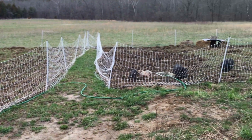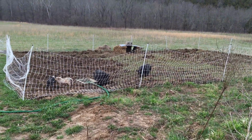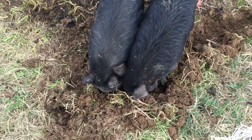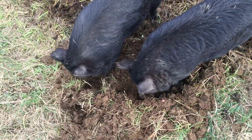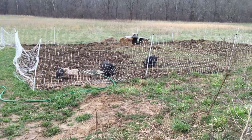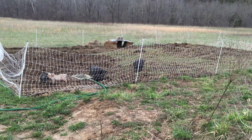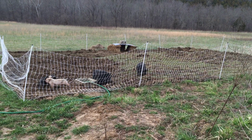So over here we have them on an additional garden area, and they are currently in the process of tilling that one up too. The type of pigs we use for this are American guinea hogs. If you aren't familiar with that breed, they are smaller than other pigs and are great at gaining weight just from foraging. You can also see in this garden area that I added 2 recently weaned piglets from a different breed.